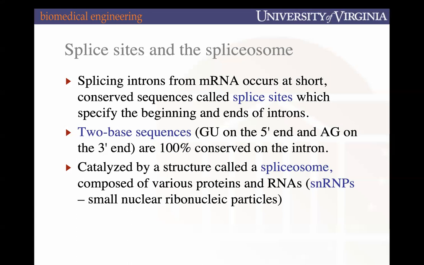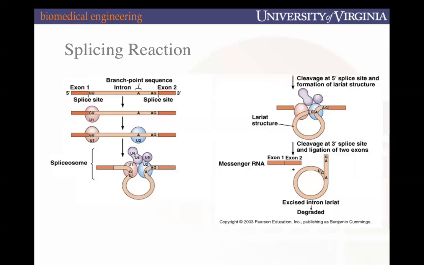It's also the target for the formation of what's called the spliceosome, this combination of proteins that come together to splice out those introns. They use what are called SNRPs, small nuclear ribonucleic particles. This will be our last slide for the day. We have a gene with an exon to the left and an exon to the right, and an intron here. On the 5' end of this intron we have our GU base sequence and our AG on the 3' end. So this is a signal for an intron that needs to be spliced out, or excised.